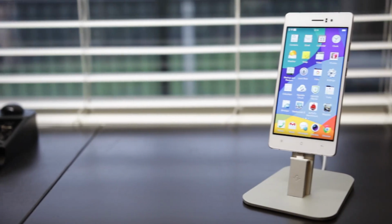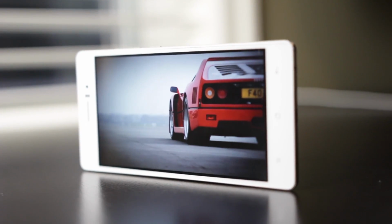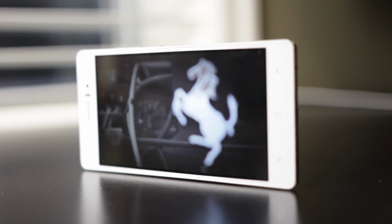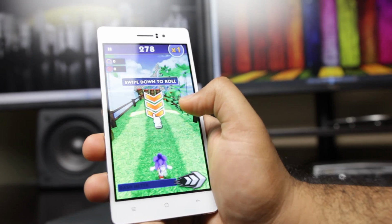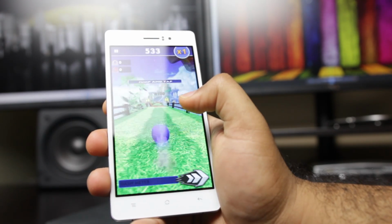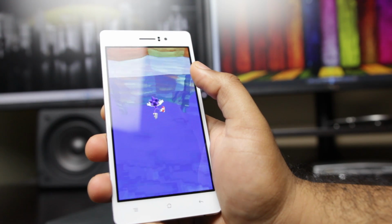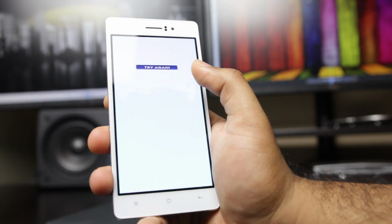Now, one thing I should mention about the Oppo is that it does have a fairly large border that goes all around the display between the screen and the bezel itself, which is definitely annoying if you have the white version. As you can see, the black border definitely detracts from the overall sleek look of the phone. I'd love to see the screen right against the bezel itself like you see in most traditional smartphones, but unfortunately that's not the case on this ultra thin Oppo.